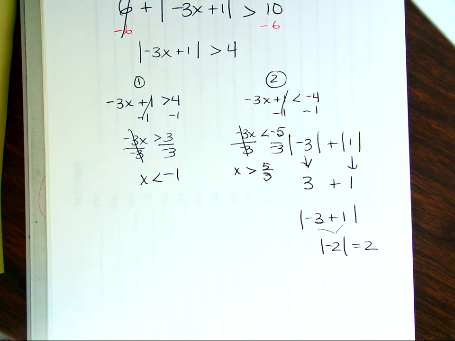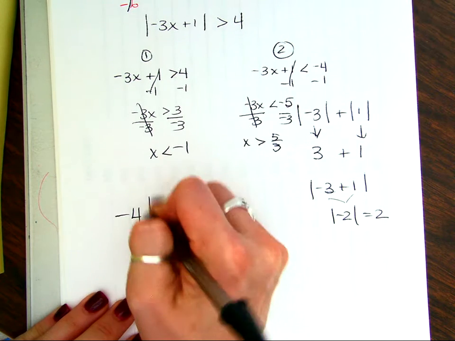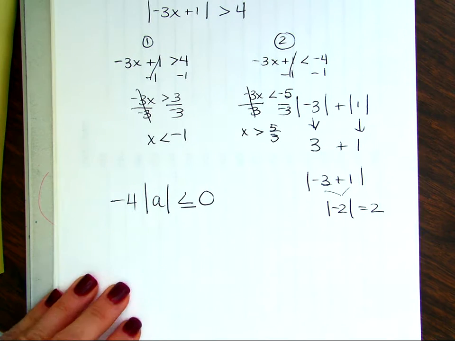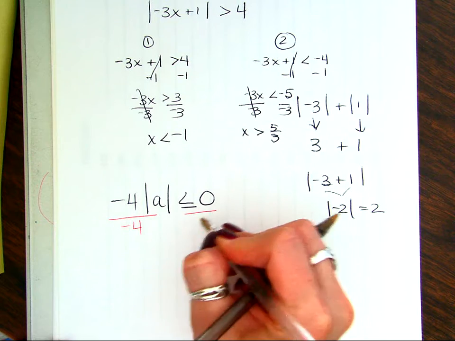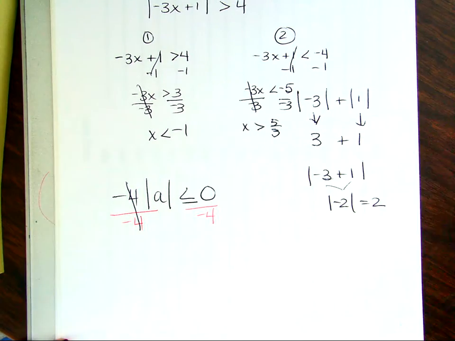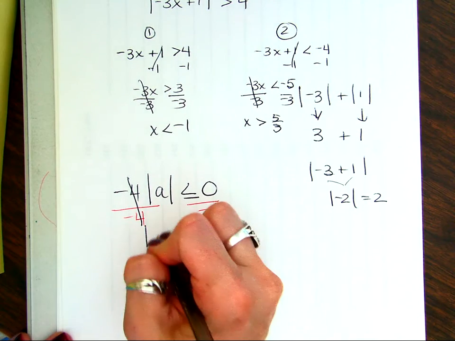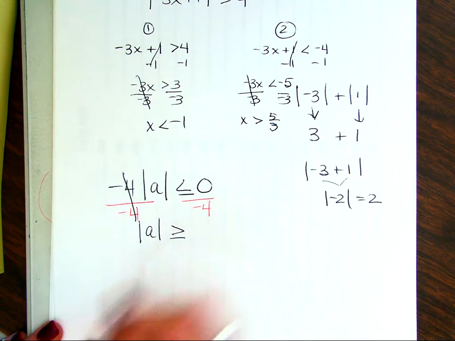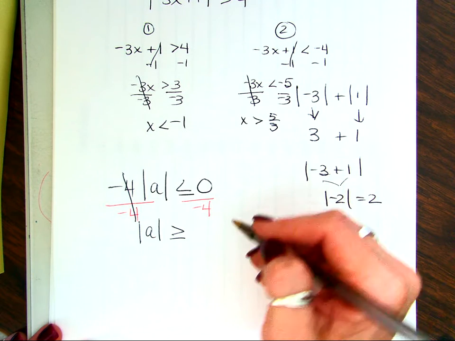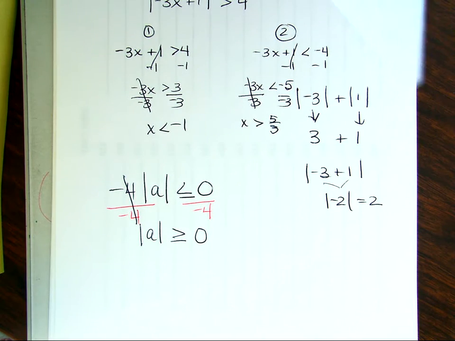All right. Let's look at one like this. Negative 4 times just the a. What should I do first? Anything on the outside? Yep, divide by a negative. And I just divided by a negative, so I should flip the sign and make it greater than. And what's 0 divided by anything? 0. Does that mean stop, red flags go off, and you say no solution? No, it does not. It means 0 is 0.